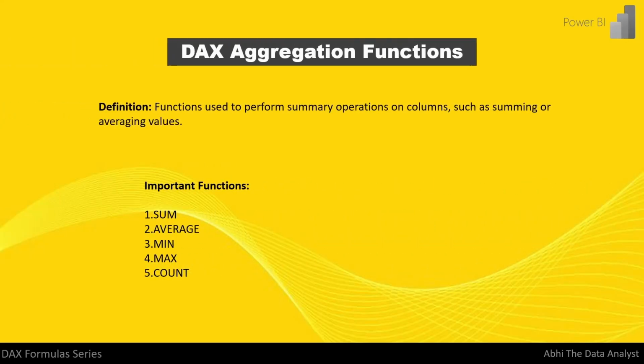Then there are aggregation functions. These functions help you summarize the data by performing operations like summing up the sales figure, finding the average, or counting the values in a column. They are essential for getting insight from larger data sets. Important aggregation functions to know are sum, average, min, max, and count.